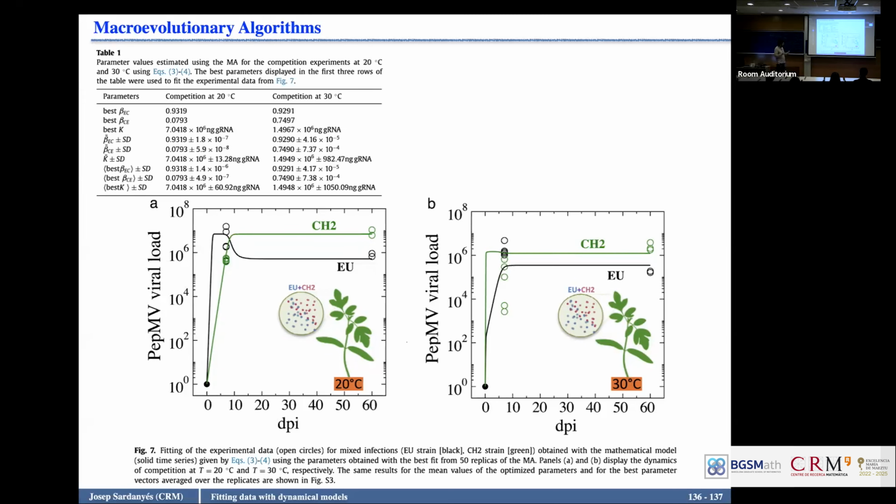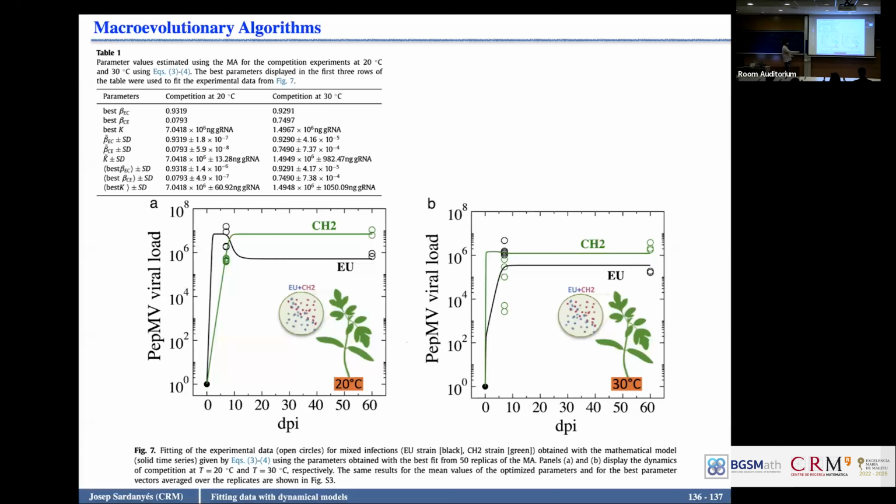Of course, the more the parameters, the better the fitting. But for this article, I feel comfortable because at the end, it was like 3 parameters only. And the dynamics was very clear from the experiments. I mean, here there is a lot of noise, but again, we are more interested in this equilibrium, because this is like 60 days. The system has been changing for a long time, and we assume that this is at equilibrium. Again, it's an assumption, but it's reasonable.